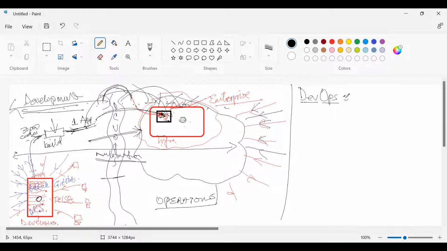So DevOps is a concept, otherwise called a methodology. What is the concept? As modifications are made to code, the effect should reflect instantly in operations.